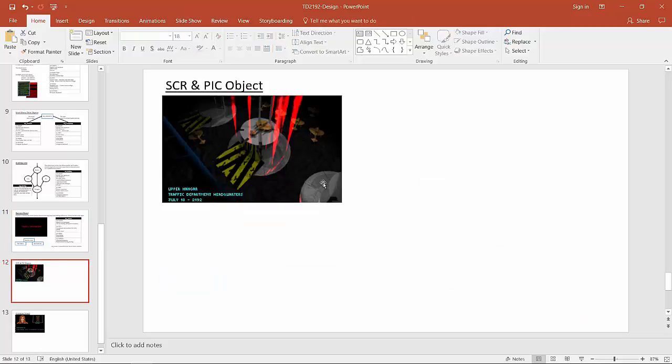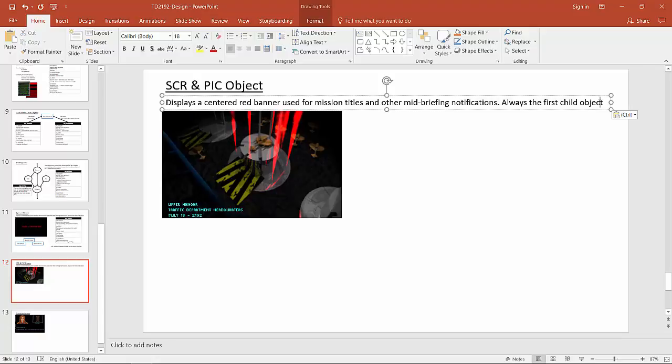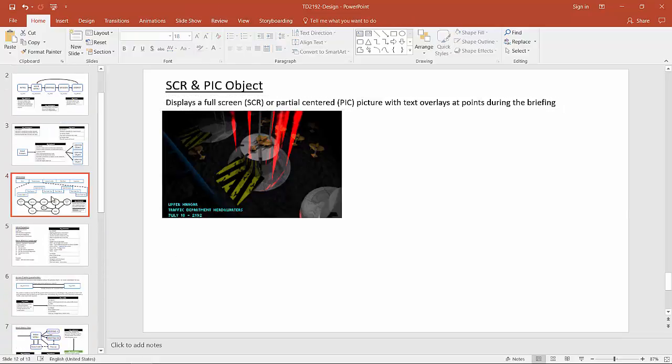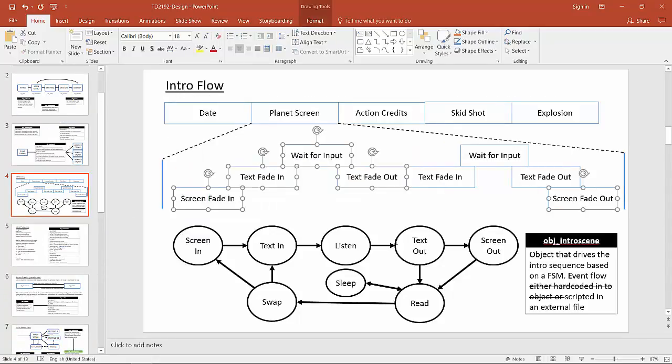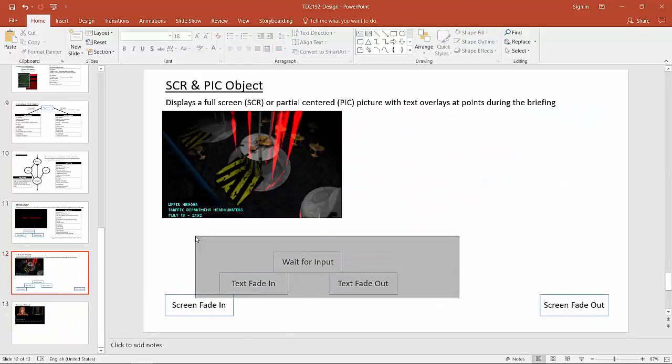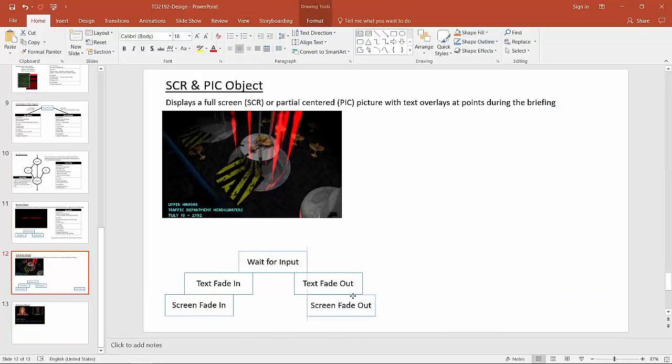Now the SCR loading object looks almost like the intro object, except there's no scrolling text. Now the screen fades in along with the text, then we wait before both of them go out.